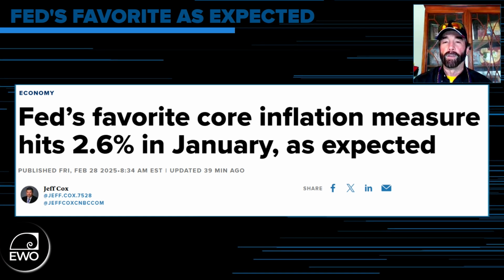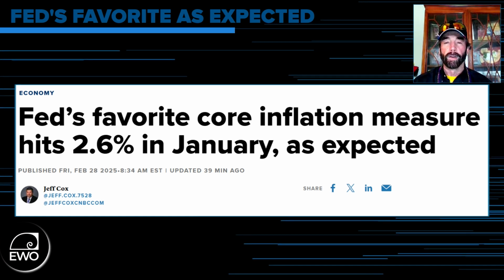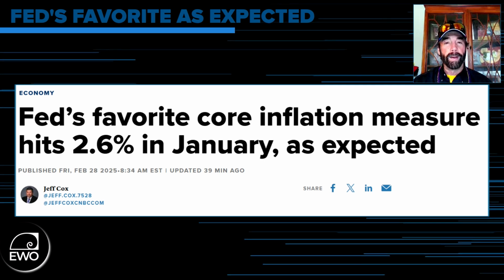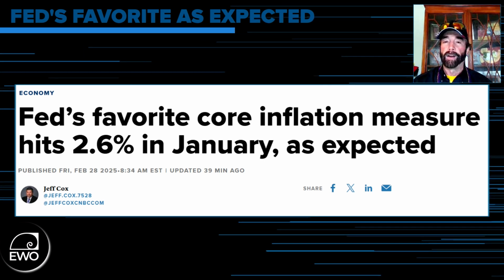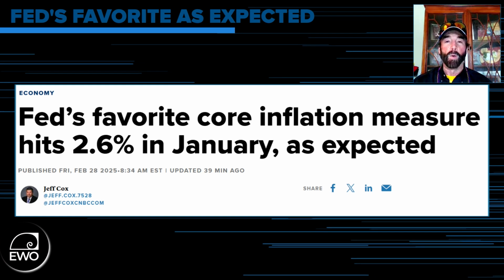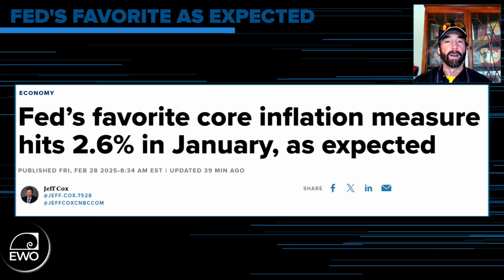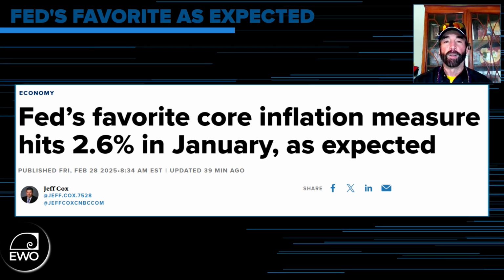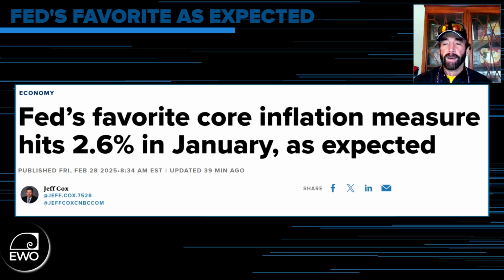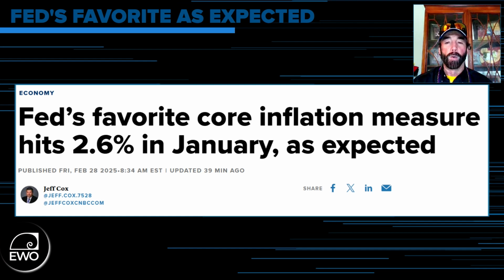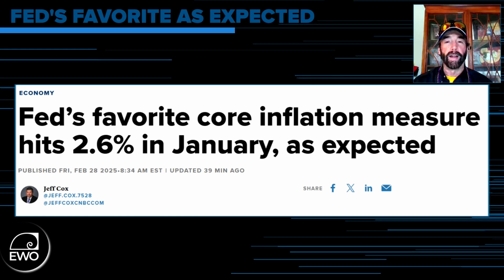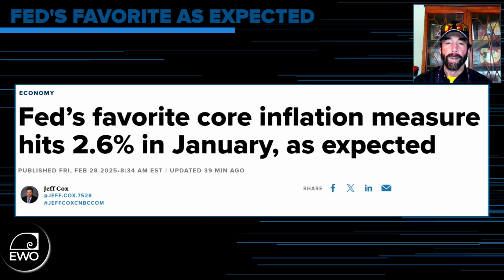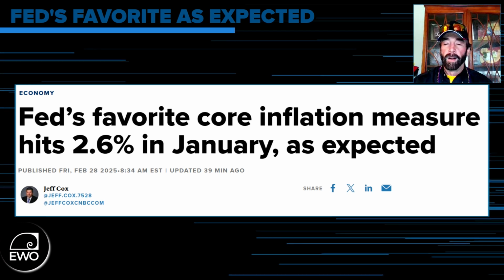Something to note, though, that was inside there is although personal income ticked up, spending went down, and that's not a good thing either. It's good that we're making more, but the fact that the consumer's not spending, we are a consumer spending-driven economy. So if the consumer's not spending, that could be a little bit negative for the next quarterly reports that come out. We'll have to see how that continues to play out, but something of note there to look at.